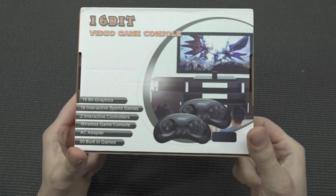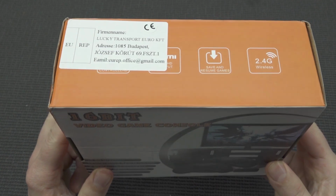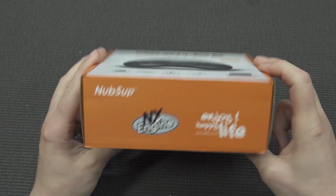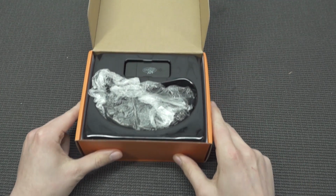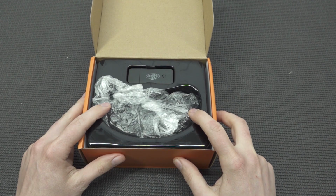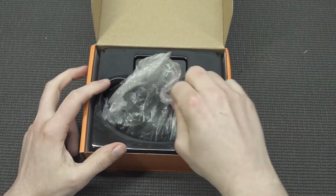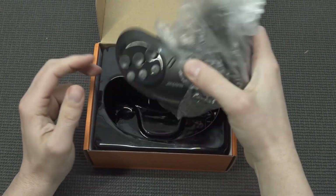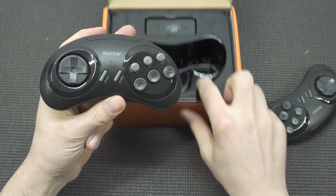Think about if you just sent it back to the 90s where you were playing your Mega Drive, you couldn't believe it. That's the thing, with technology, it goes so fast and everything is changing so rapidly, but this thing is absolutely cool. It comes with two controllers, plug and play. There is no replacement for the controls because everything has been connected straight to the dongle, so it's a little bit of a downside. But on the side we do have ourselves two controllers, the 6-button versions, so we can play every single Mega Drive or Genesis game out there.